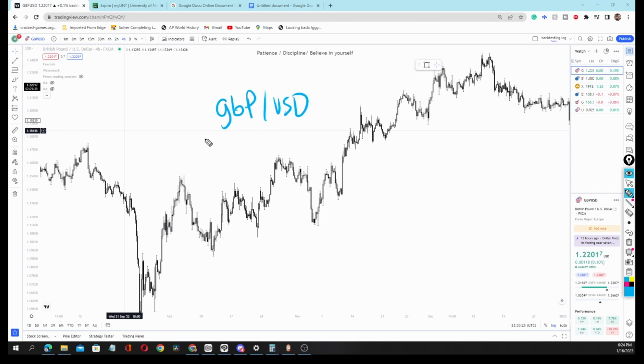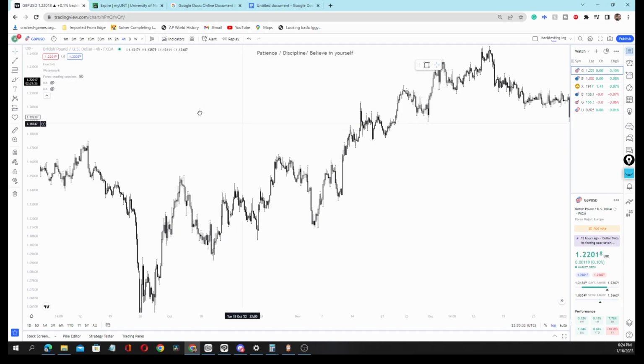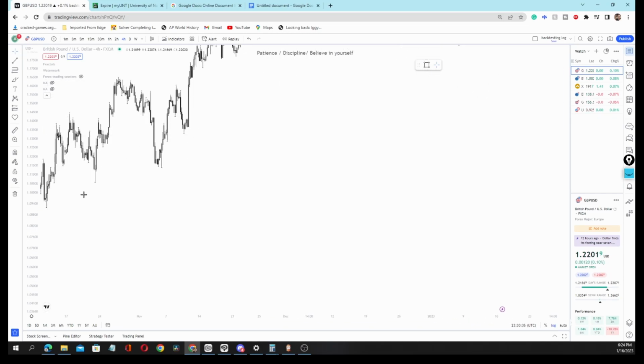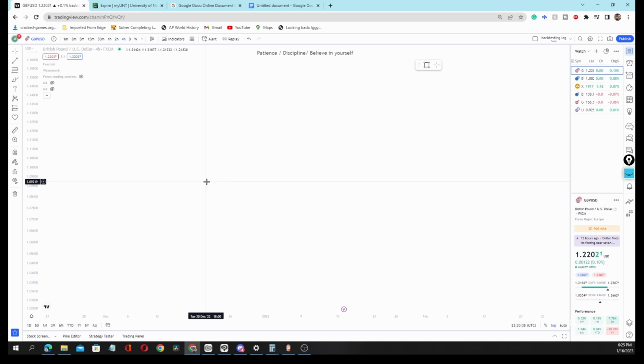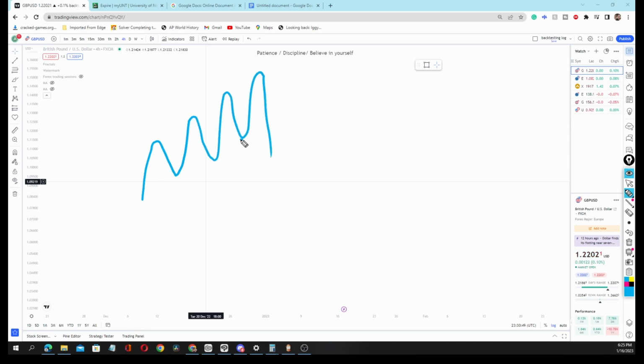Okay, so what I want to show you guys is, we'll first explain the concept of structure and what it's supposed to mean, right? So let me go to a blank chart here, drawing out my little pen tool. Love the pen. So we've all been taught the market goes up and down, and then it has a major break, and then it's going to start doing the opposite, right? Yeah, that's not true. That's not how the market moves. Anyone who tells you that, it's wrong in my opinion.